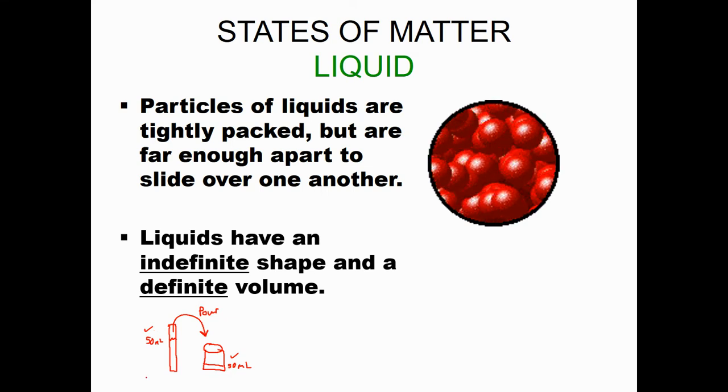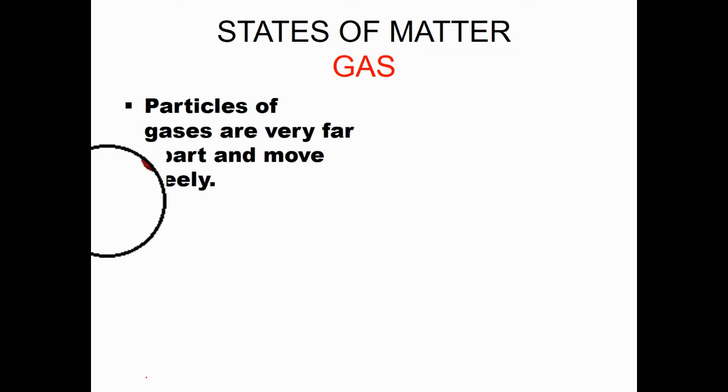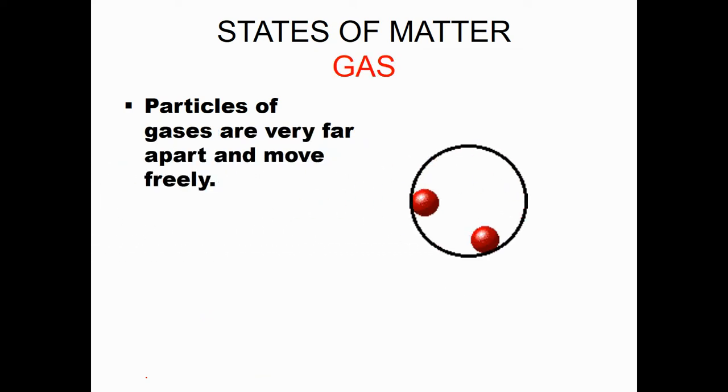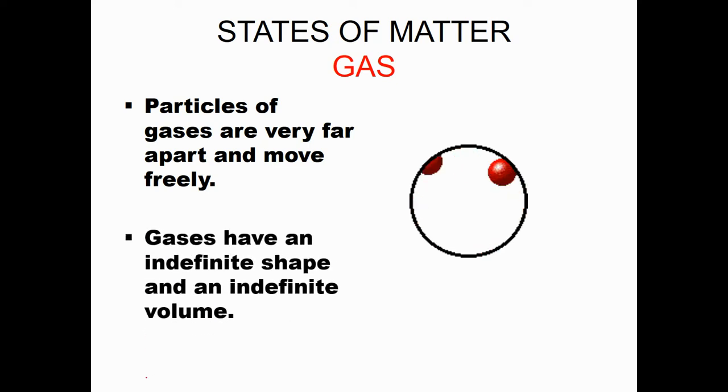Well, how do we go from a liquid to a gas? Well, pretty obvious, right? We heat it. And when we heat that liquid, we give it more energy, and the particles spread further apart. They're much more energetic. They hit each other and collide. You can see here in this animation that every other gas particle is bumping into each other and coming apart. And the thing about a gas is a gas has both an indefinite shape and an indefinite volume.